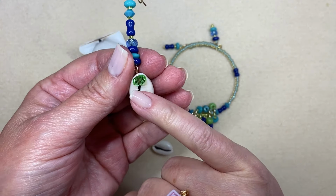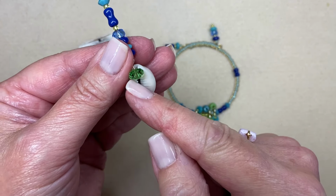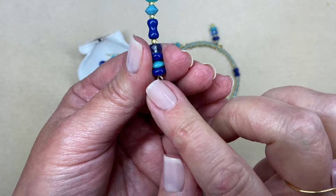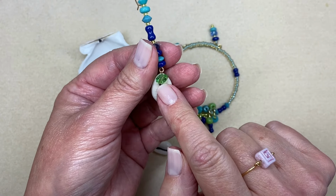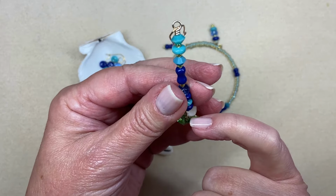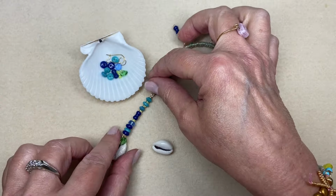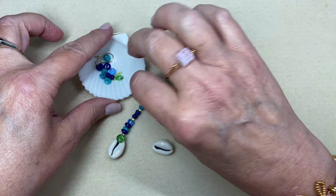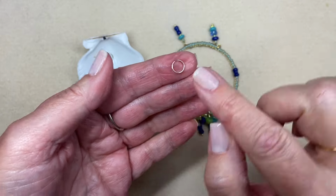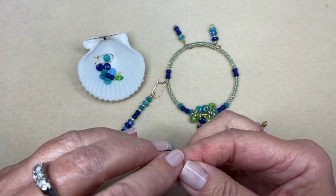And I wanted this crystal to be nestled in this little groove in the shell, and that's where I wanted it to stay. Full disclosure, I actually broke one of these trying to do this with wire because it is just a really delicate little piece of glass. So what I ended up doing is making a jump ring out of 22 gauge wire, and I think this is a 10 millimeter jump ring.